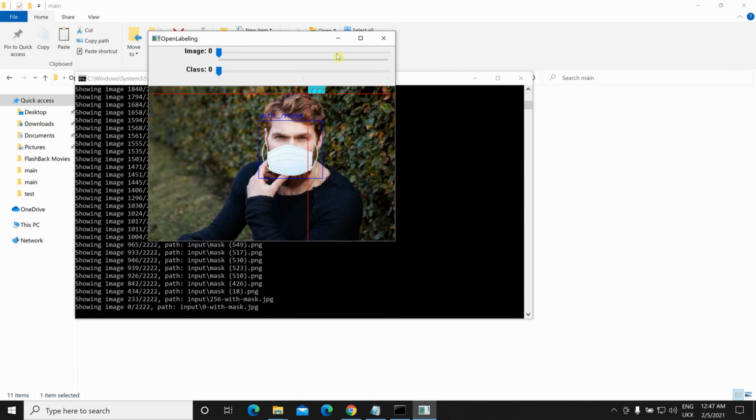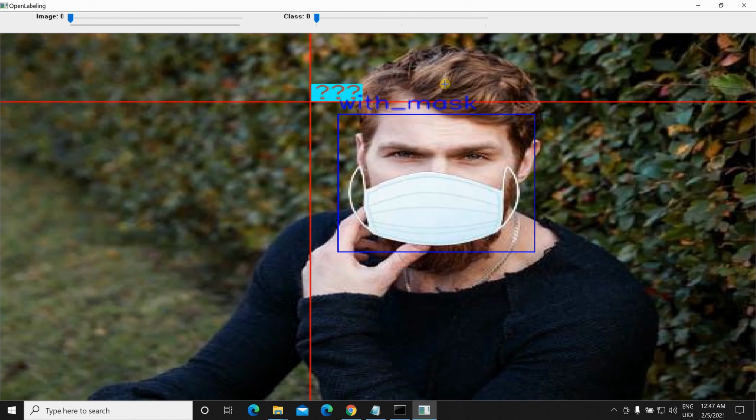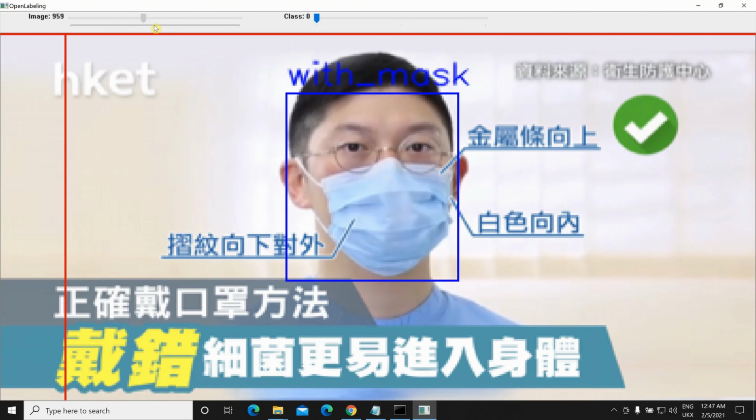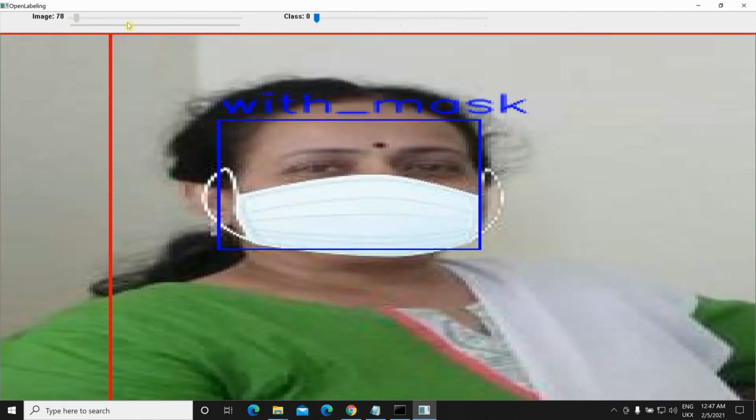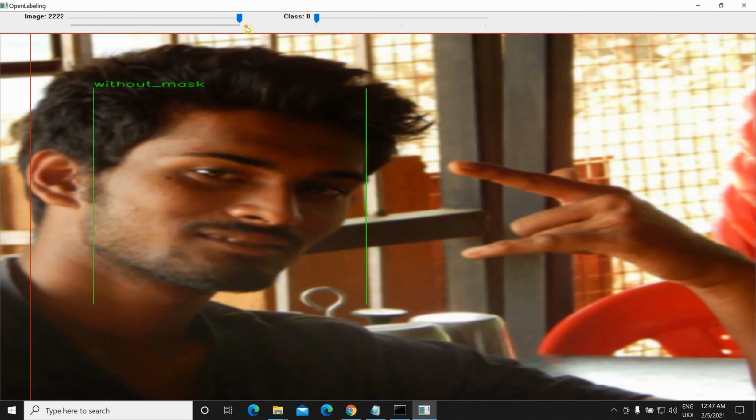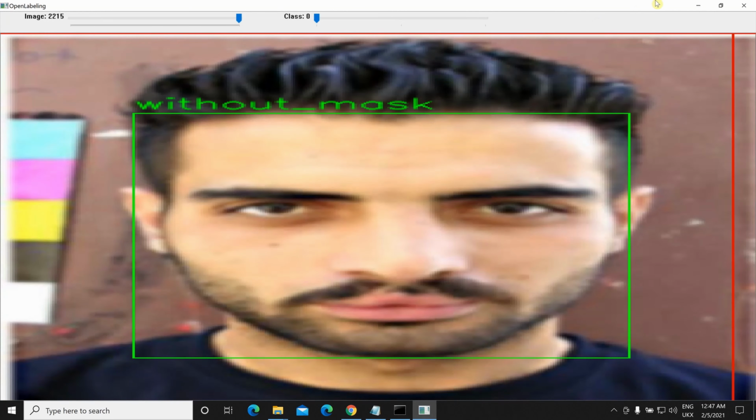Okay, so as you can see, now this will have both the datasets, the old one and the new one over here. Now the old dataset had 1370 images, the new dataset had around 850. So as you can see, I have more than 2200 images over here, and all of them are labeled, so you can view and edit all these images here as well.